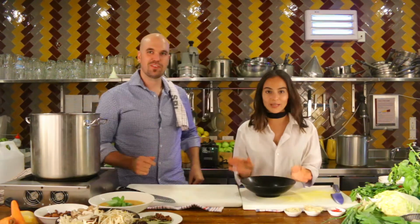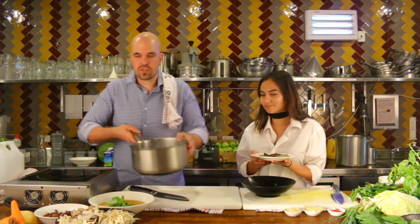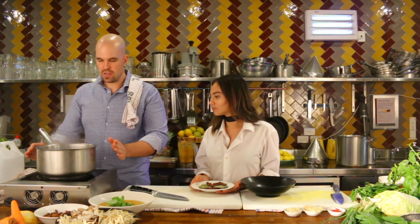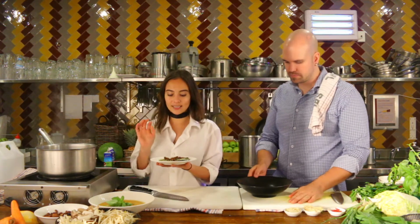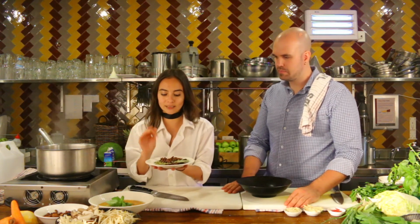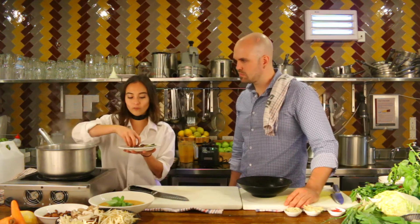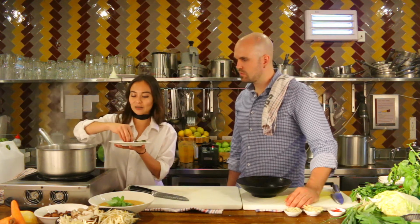Okay, so now we are ready to plate up our Asian soup. Alright, so I've just got the stock. We're just going to make sure that's come to the boil. It's now simmering away. Now what do we do? So we're just going to add to that some spices. We've got here some cloves, some cardamom pods and some star anise. So we just pop them straight in, about 4 star anise, a couple of cloves. Yeah, beautiful. And a couple of cardamom pods.